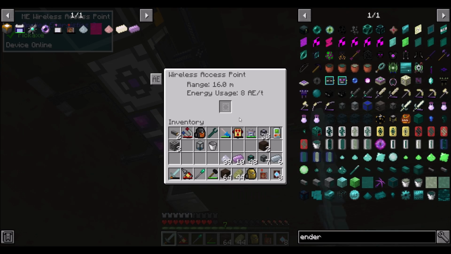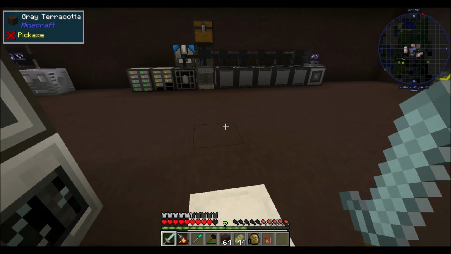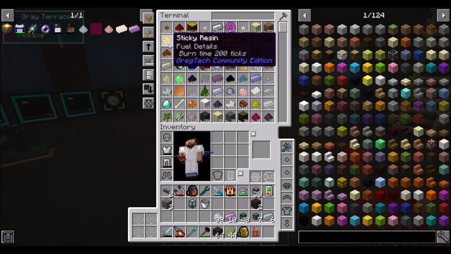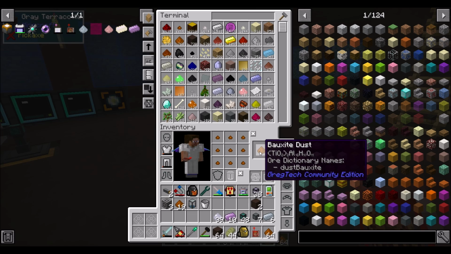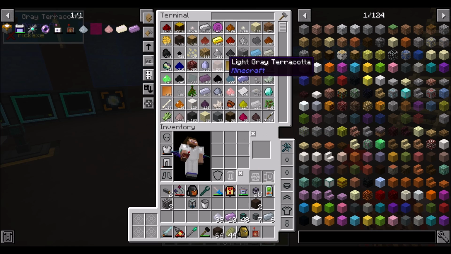But I drop you into here. Nice. Range 38.6, energy use 18.37. That's nothing. Nothing. Booyah! We've got a wireless crafting terminal. That was 100% worth it. Look at that. Beautiful, beautiful stuff right there. How gorgeous is that? Right?